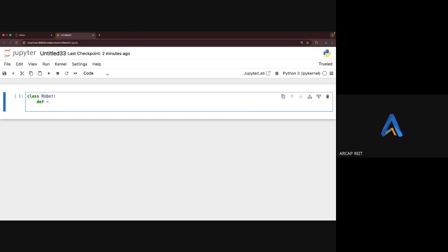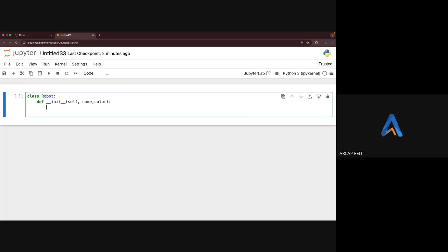The definition first will go with the constructor, right? The constructor is called whenever we are sending or using some data. When we are creating an object directly, we can send variables to the constructor. So name is for the robot name and color is for the robot color. Okay, so this is again a function, right? Init is a function, so we'll be writing that with def.